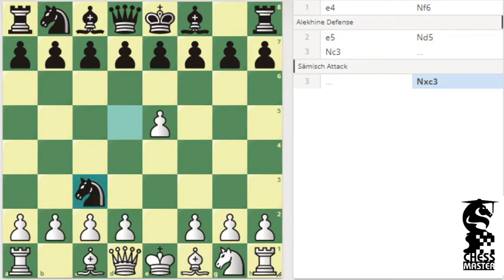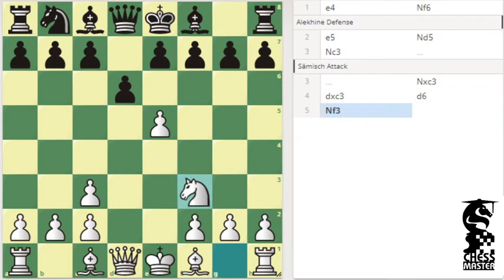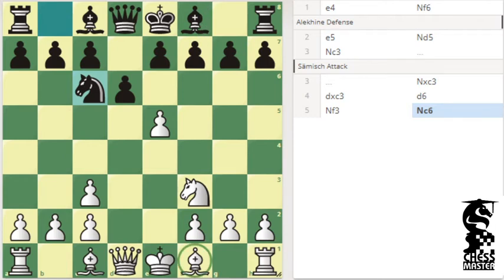So let's say in this position we use the d pawn to capture the c3 knight. And further to continue the game, we can use the d pawn to d6, and for white you can use the knight to f3 square, and then the black knight to c6 square, and we can move the bishop to b5 square.